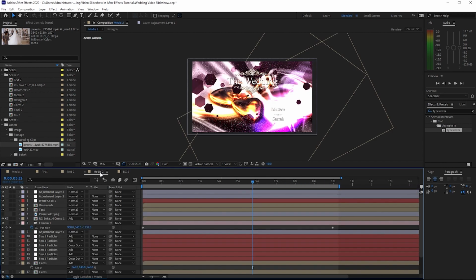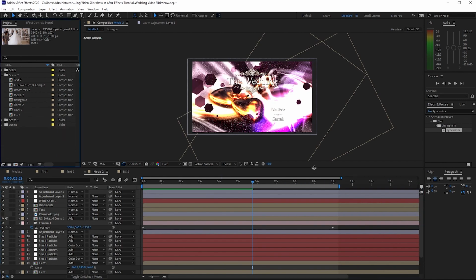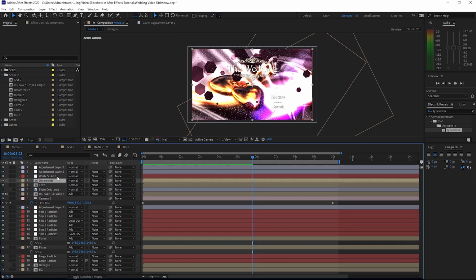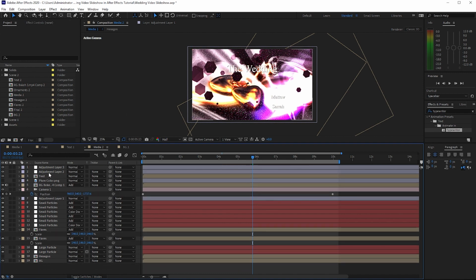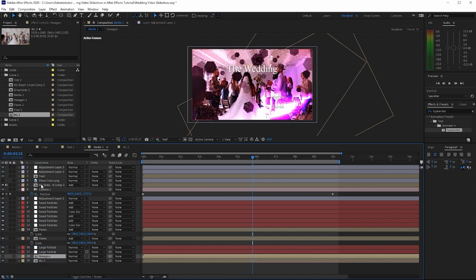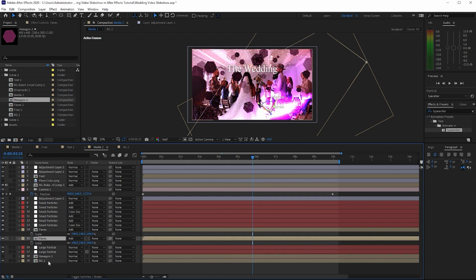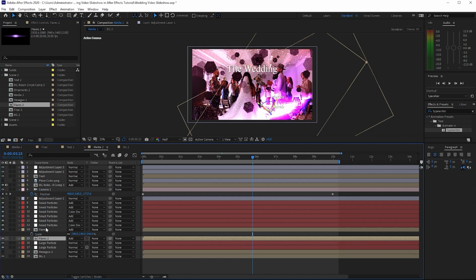And I will open the media too. I will close these ones. Replace all the compositions in here, but first I will delete the layers that I don't want to use in this scene. The ornaments, I will delete it too. I will highlight the BG. Press Alt and hold it. Replace it with the BG2. And do it to all the compositions in here. Replace it all so that it will be independent of the scene 1 folder. So whatever you do in here, it will not affect your scene 1 folder.